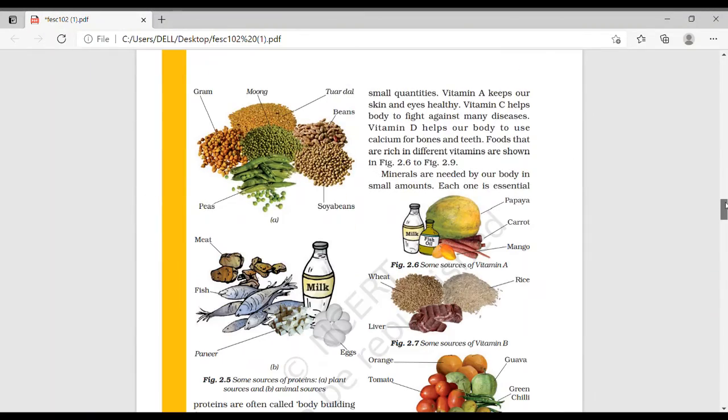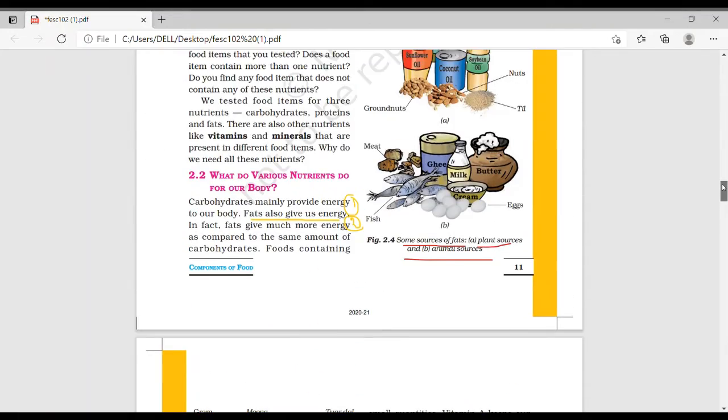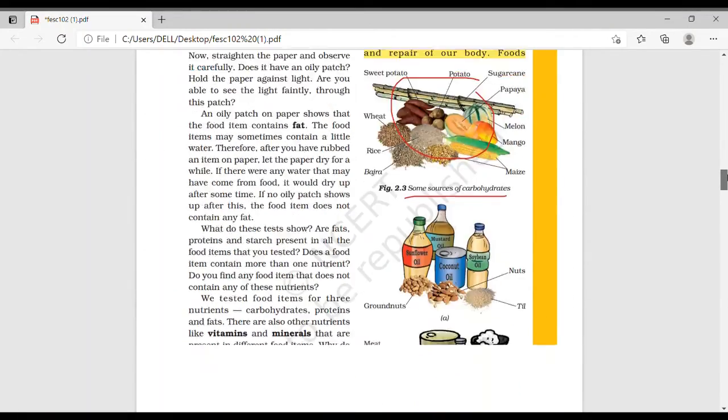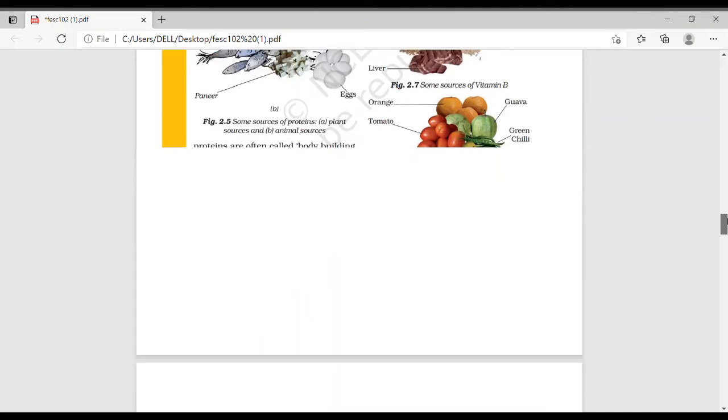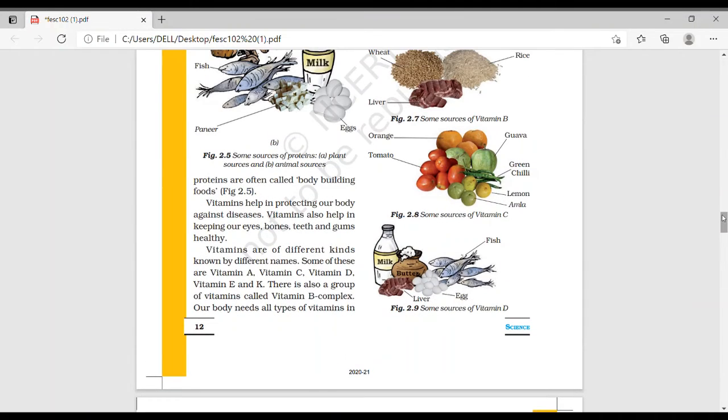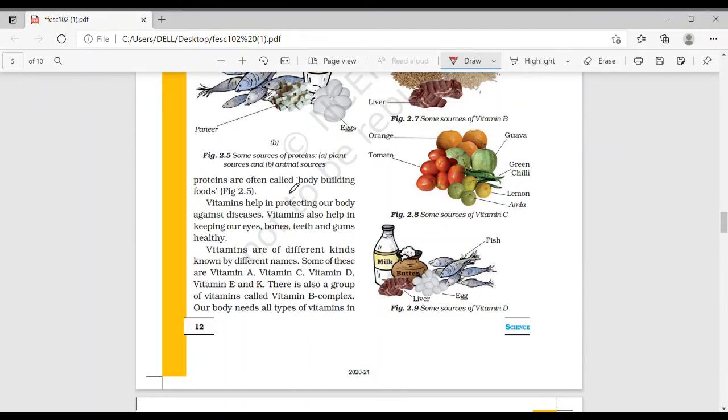Foods with proteins are often called bodybuilding foods, okay? The food having proteins are also known as bodybuilding because they build up your body. They grow your body, okay?